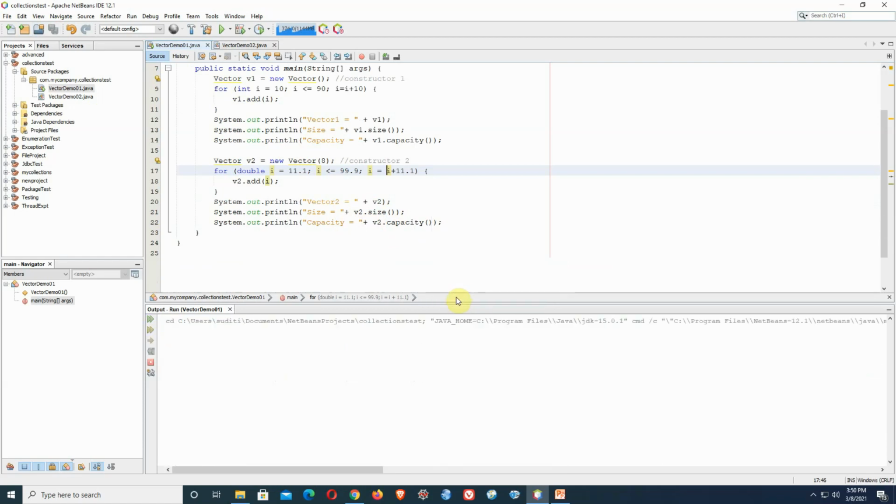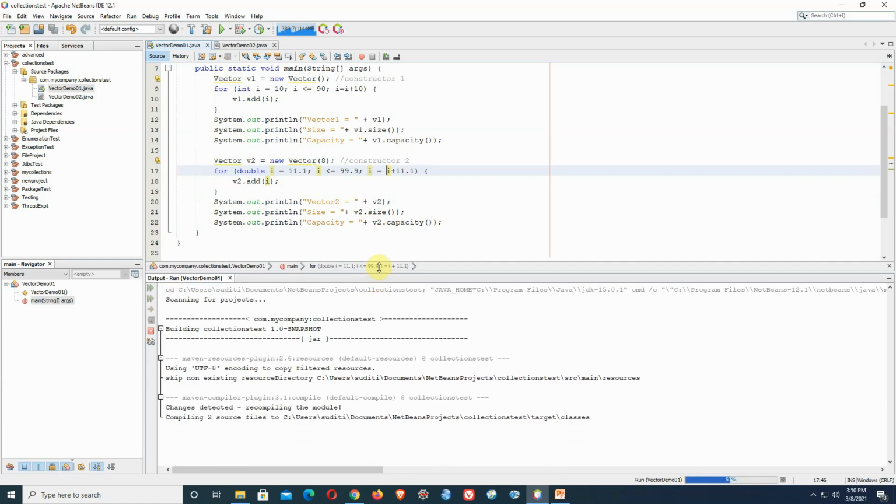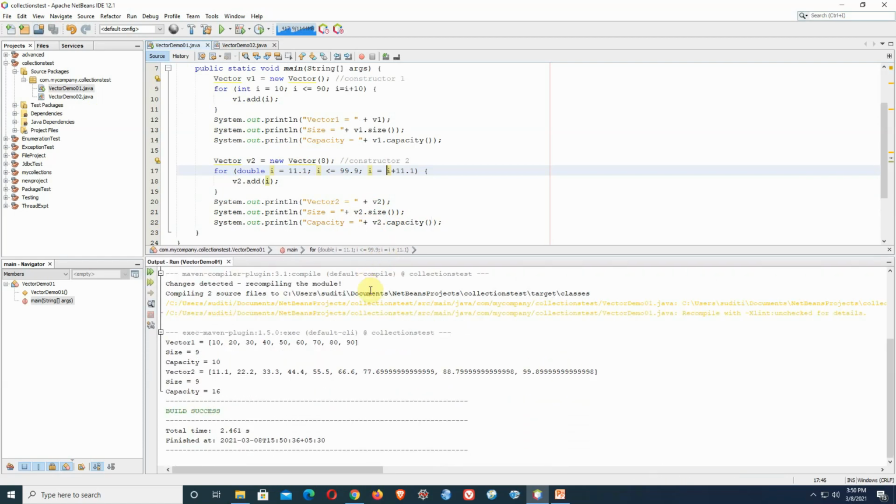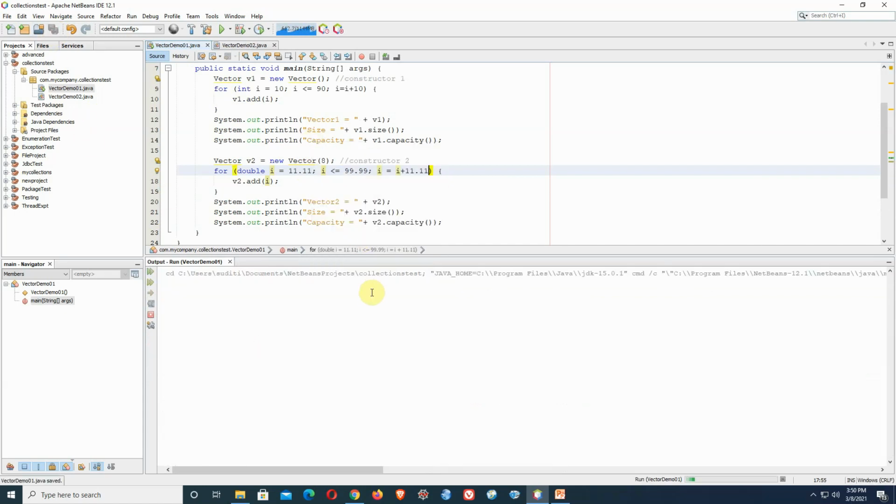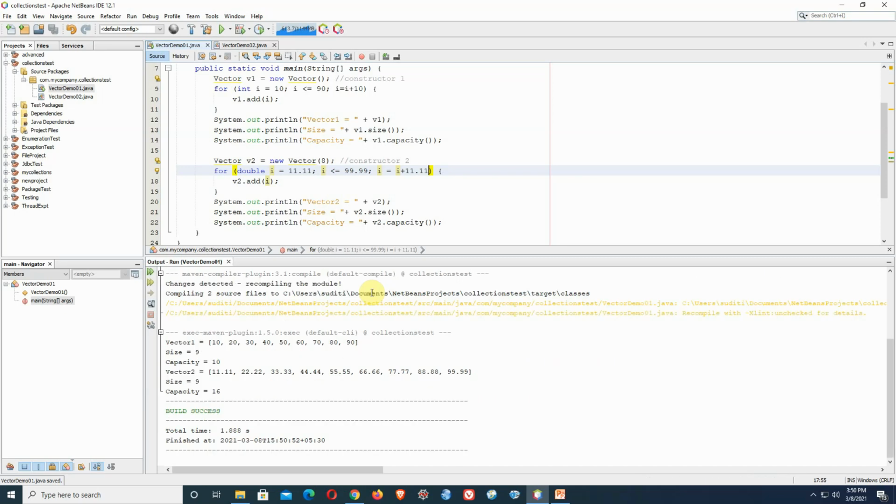So now I am going to run this program for the second time, so that you can see here. You can also make some adjustments here, so that it will show the exact value in terms of the double types. So that has been done here. It is showing the size value and the capacity value.